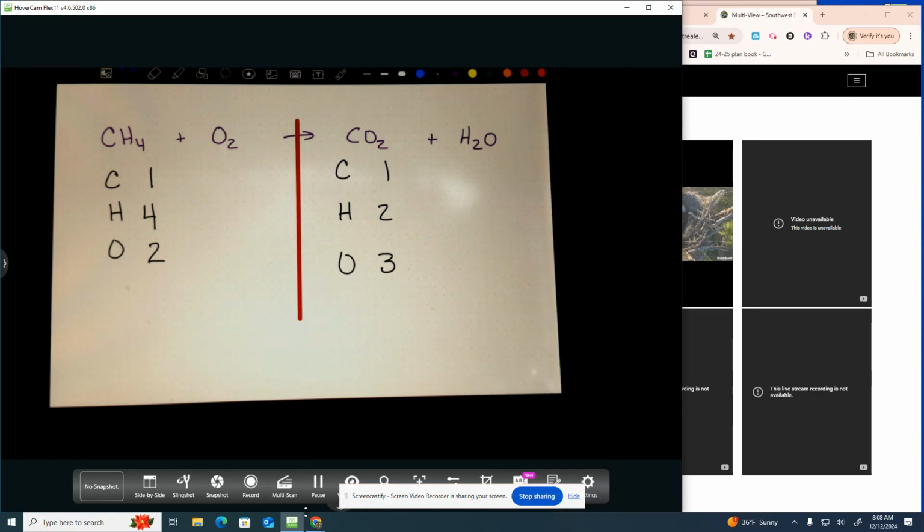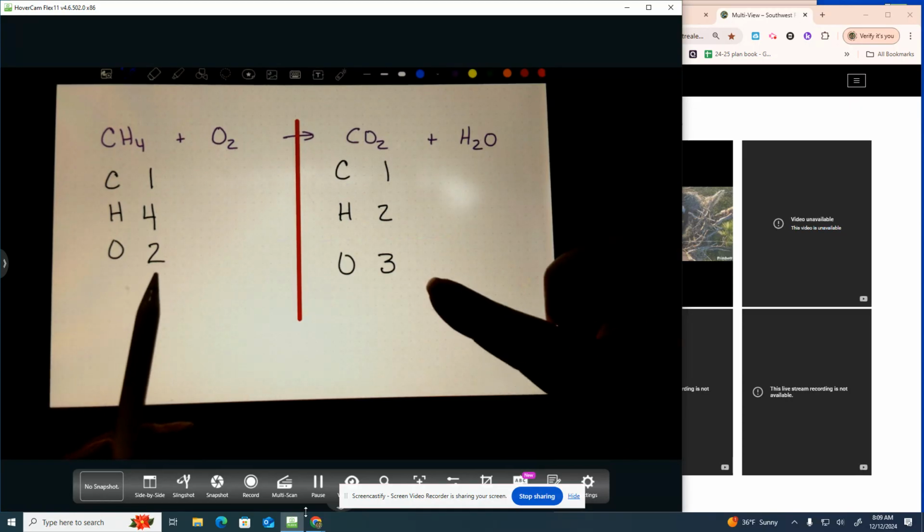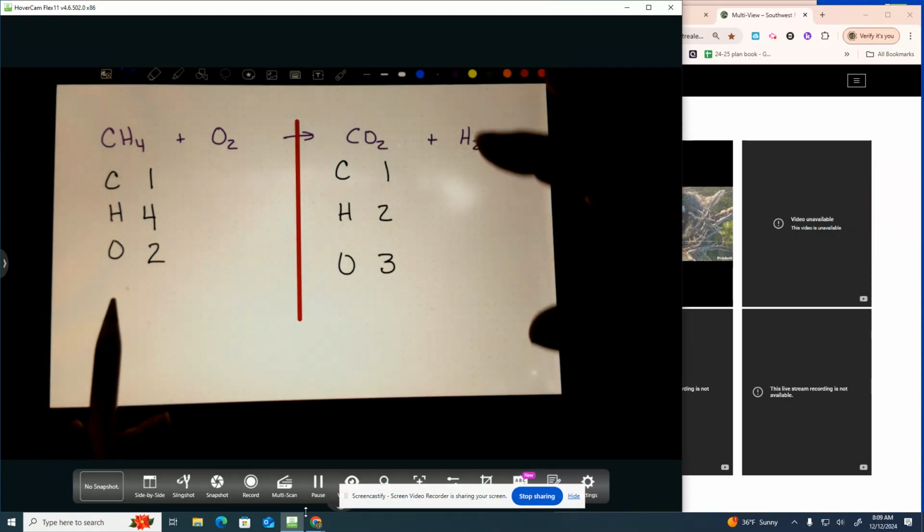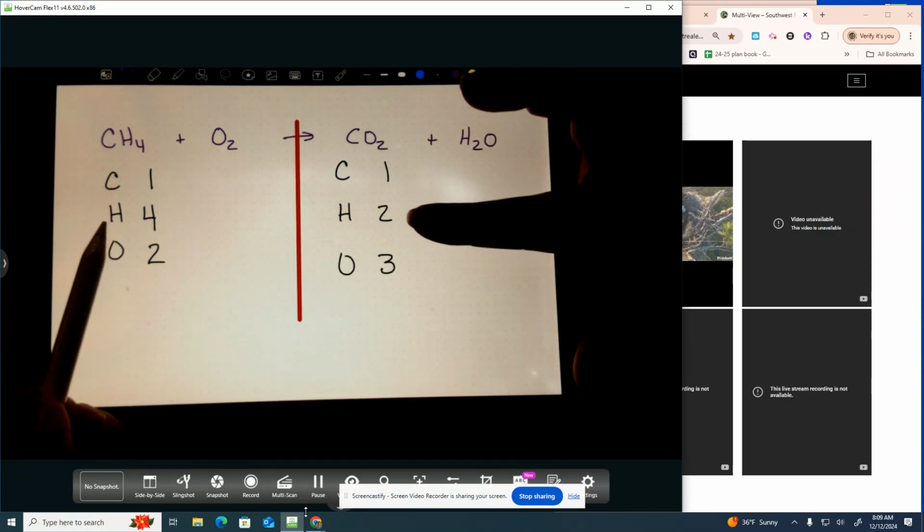Okie dokie, Smokey. Here we go. Leave your H's and O's till the end, which is easy because the carbons match in this case. O should always go dead last. And let's hope it works itself out, because I've got a 2 and I've got a 3 here. They're an odd and an even number, so that's a problem. All right, let's work on the H's.